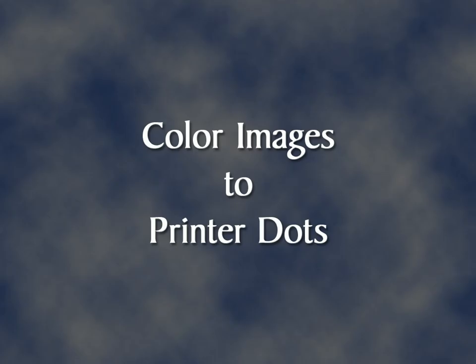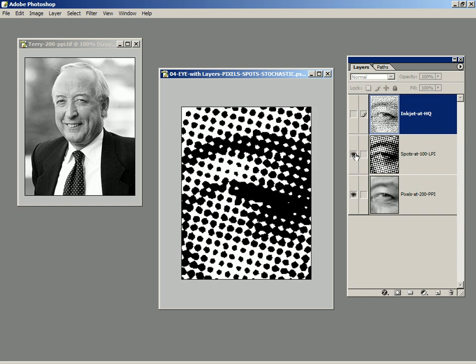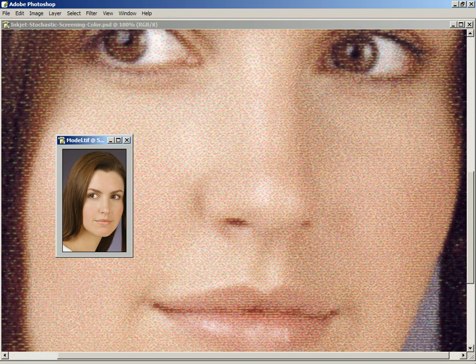How color images are converted to printer dots. The conversion of grayscale pixels to black printer ink is an amazing transformation, whether we're looking at print output in the form of halftone spots or as stochastic dot patterns. The technology that gets us there is remarkable. Color output is even more profound.